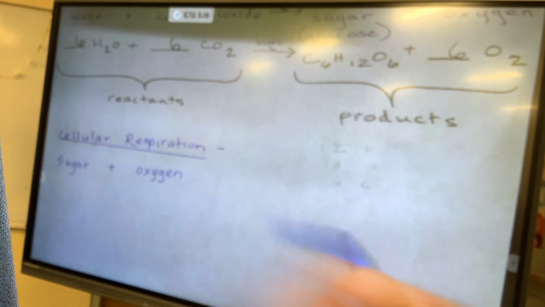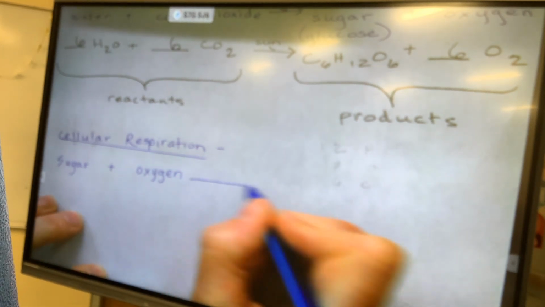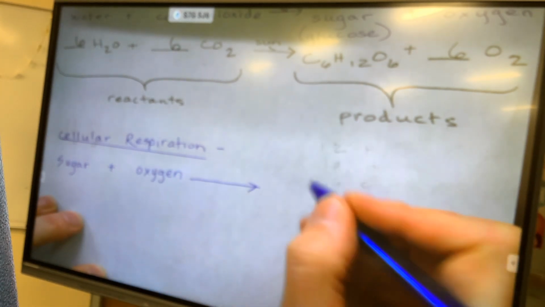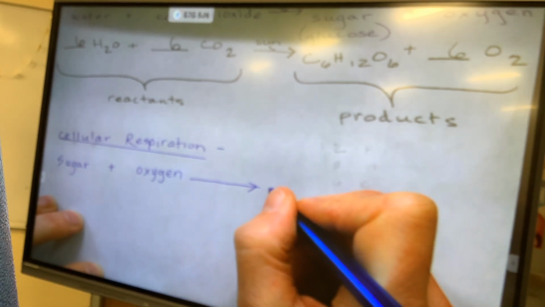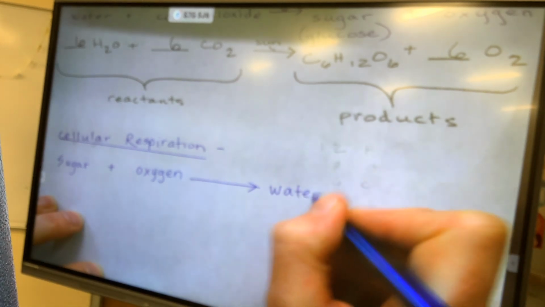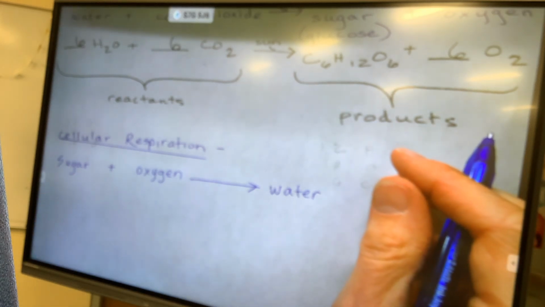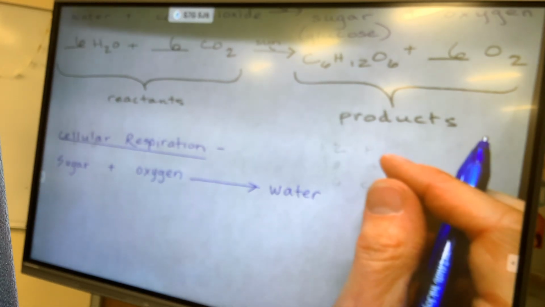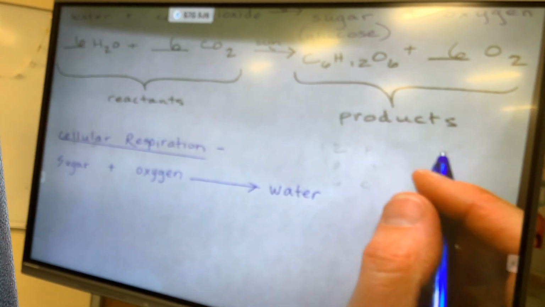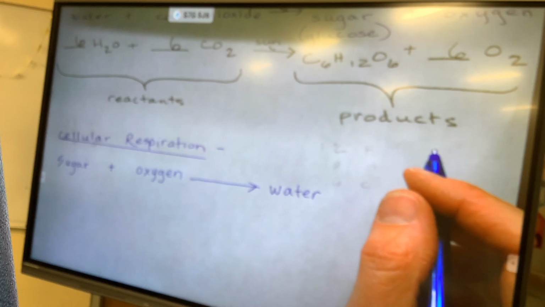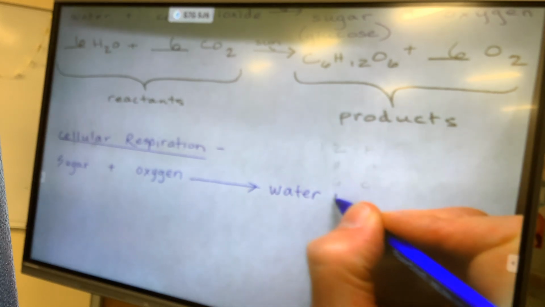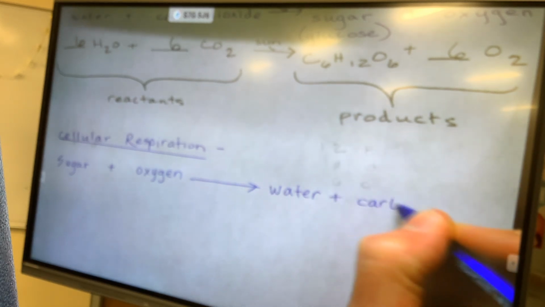Now, during cellular respiration, a couple things are made. Water, whether you realize it or not, when we breathe out, water comes out of your mouth. If you're outside on a cold day, you can see that because little clouds of water vapor come out of your mouth, right? Or if you go breathe on the cold window over there, you could probably leave a little cloud of condensation on the window that you could put a happy face on. And then also we breathe out carbon dioxide.